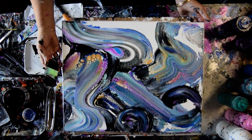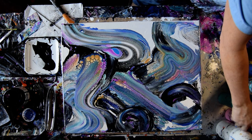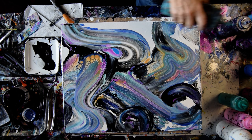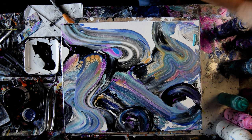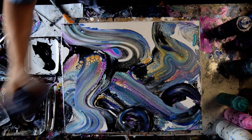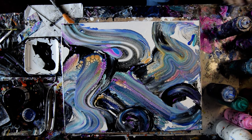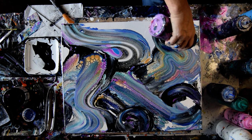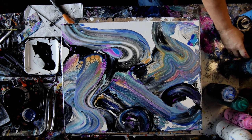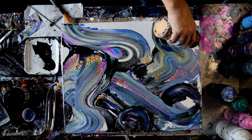I feel like I'm close, but I haven't quite reached my goal yet. So, what's it gonna be? I think I'm gonna find the blue that I put away that I wish I'd left out. There it is. Let's just put all the colors in there. And maybe even some gold.